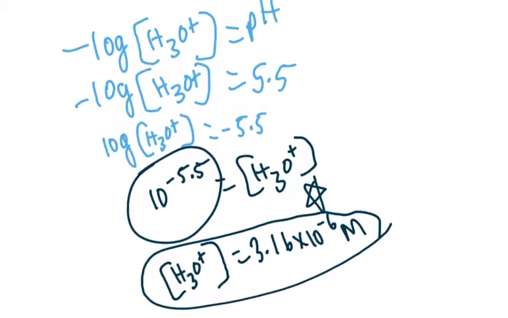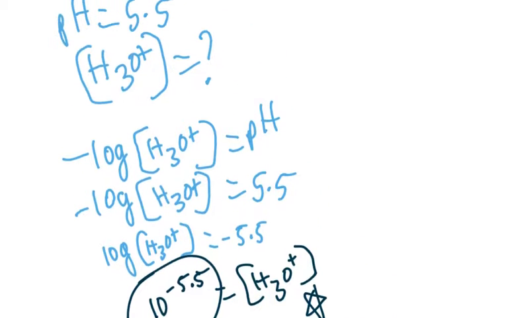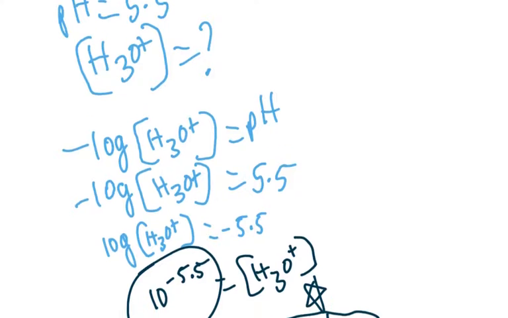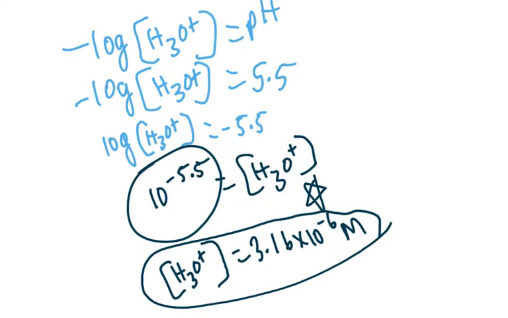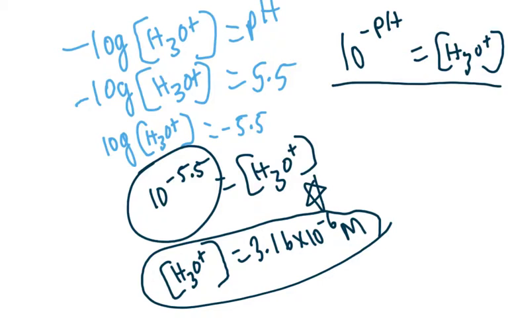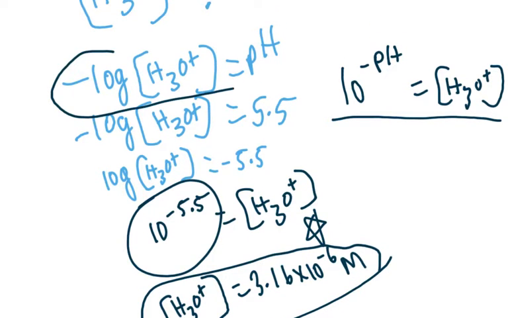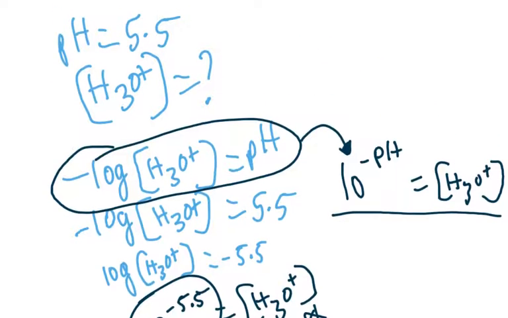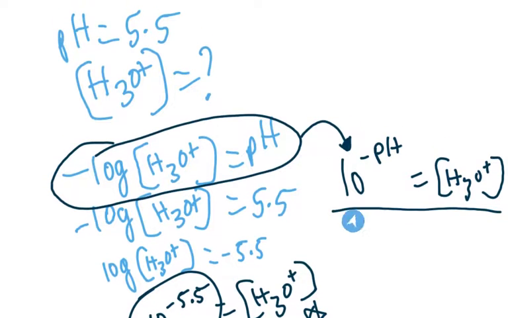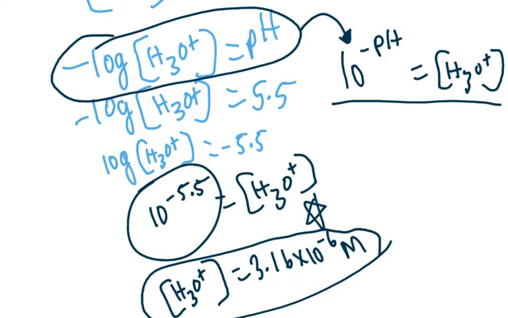So what did we see here? If we're given the pH and we have to find the H3O+ concentration, we can do 10 to the negative pH. So that's another equation: 10 to the negative pH is equal to the H3O+ concentration. Either you can remember this equation, or you can just remember the earlier equation and it'll work, and you can solve even questions like this where they just give the pH, but you'll just have to solve more. But if you remember this equation, you can solve it faster. Given the pH, just feed it in here and find the H3O+ concentration. Or you can work it out and get there also. Either way is fine.